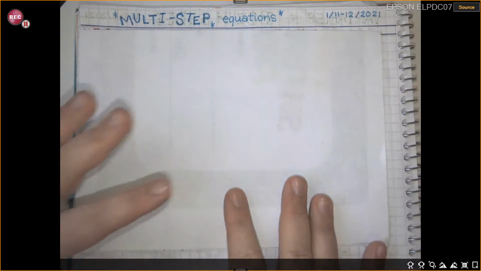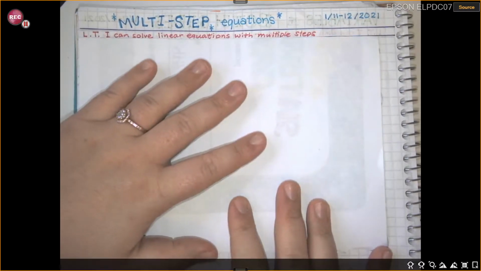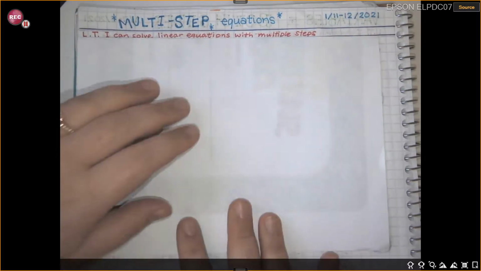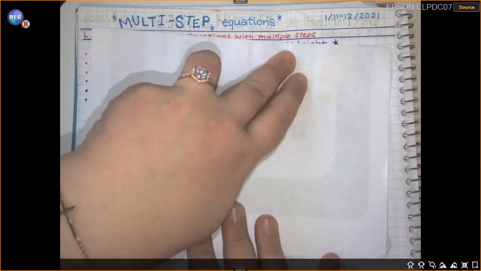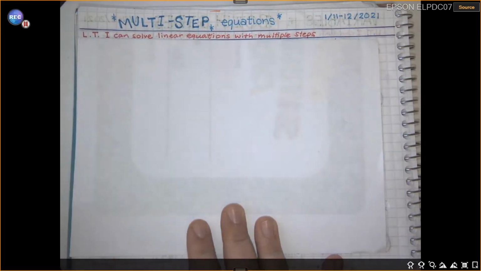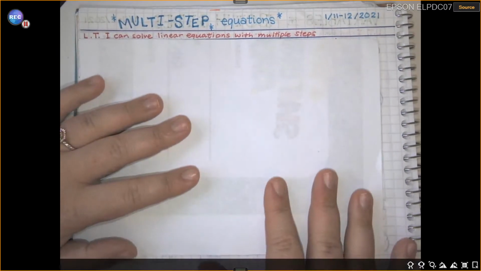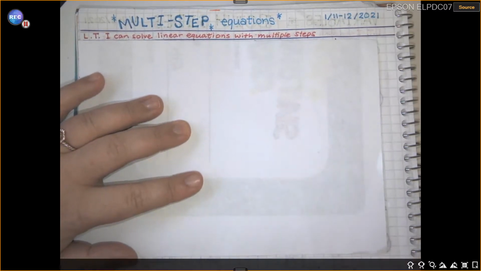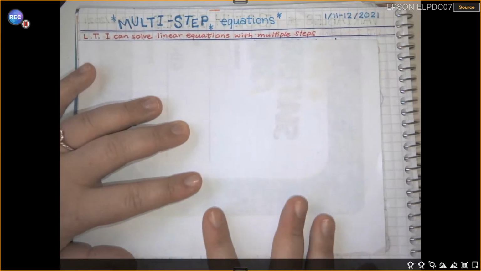All right, so multi-step equation is we have 1 step, 2 step, and then after that they're just like multiple steps, which is fine. So our learning target is I can solve linear equations with multiple steps. So okay, that's where we're getting into these more complex type of things. Well, there is an absolute order, just like PEMDAS, where if you follow this, it'll work every single time.